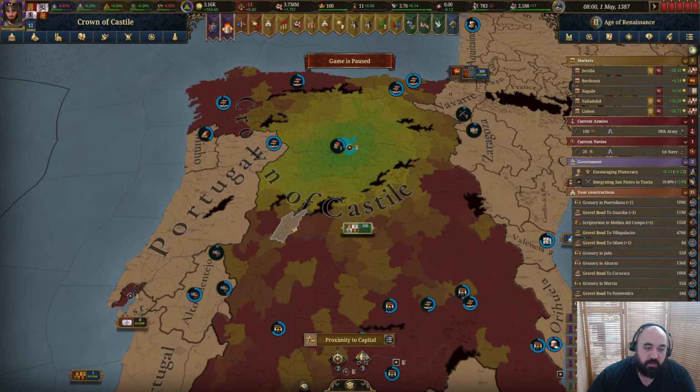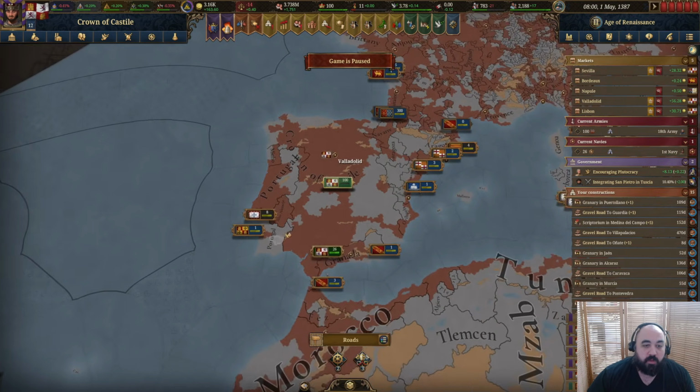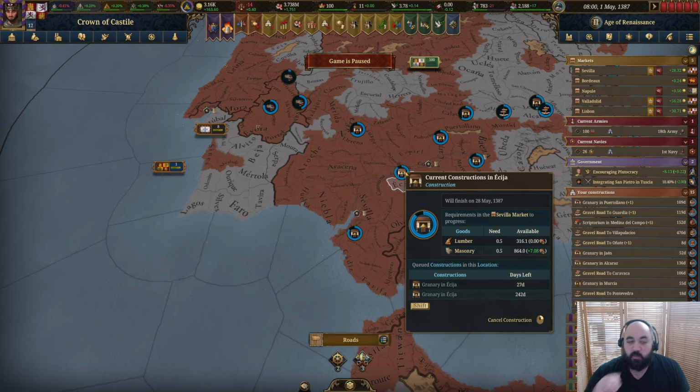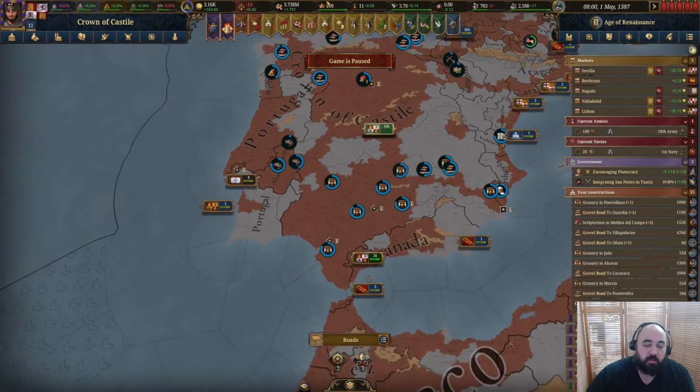You know, we've been building roads, this type of stuff, just to show the road map mode. There's quite a bit of roads and also a bunch of roads around Sevilla. This is just to increase market access here, which will make all of the industries that we have been producing there a lot more lucrative.